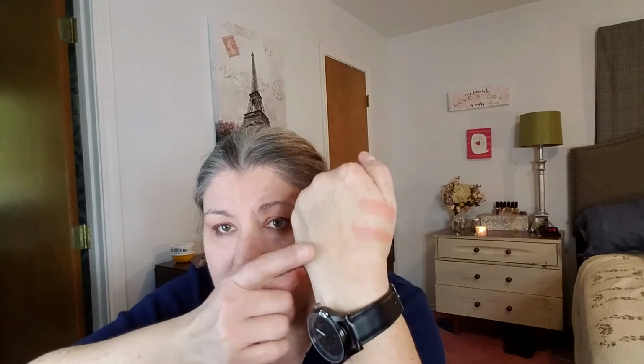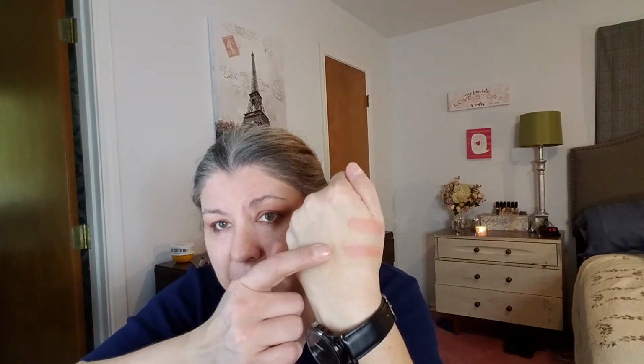This is the first row. This is the one, you can barely see it because it's the same as my skin tone. This is the next peachy shade and the next peach shade. So that was Polite, Wannabe, and Ecstatic. I'm just wiping my fingertips off.